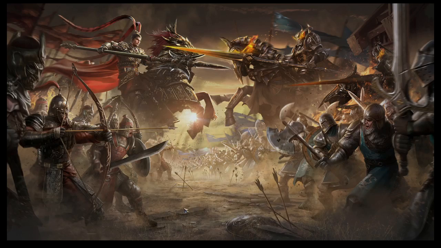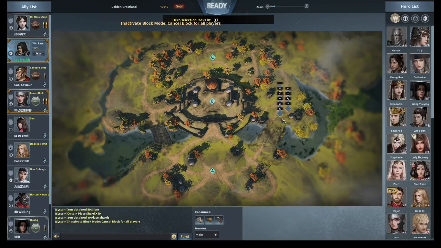And the blue buttons below the map are the deploy points you can choose. Select one and click it.